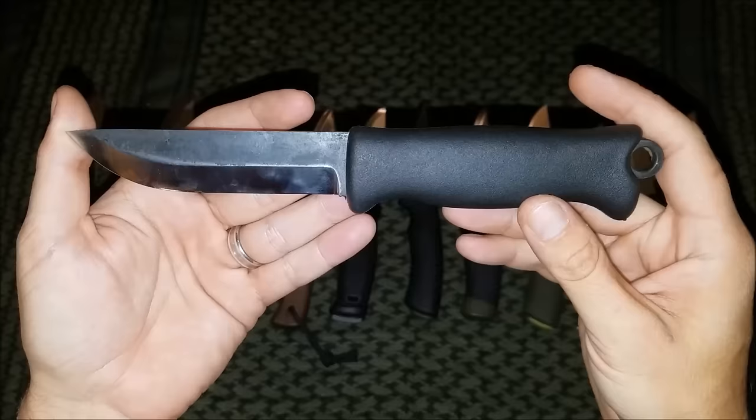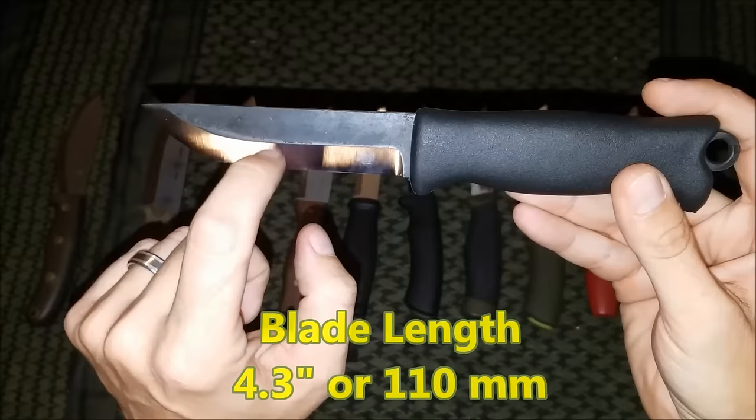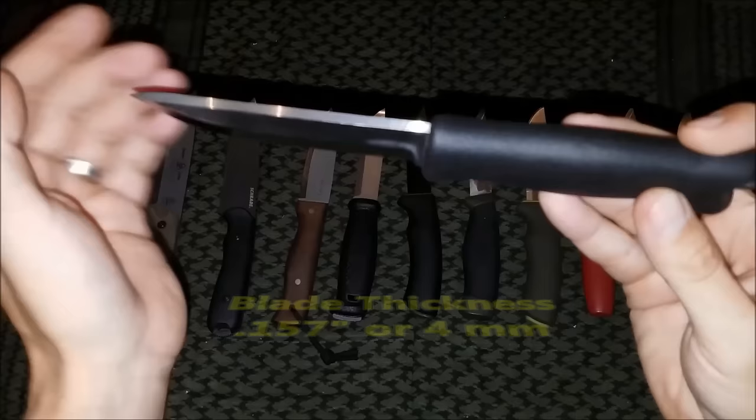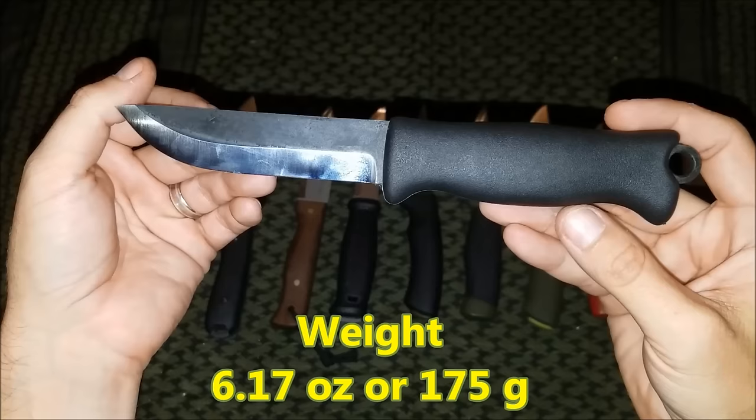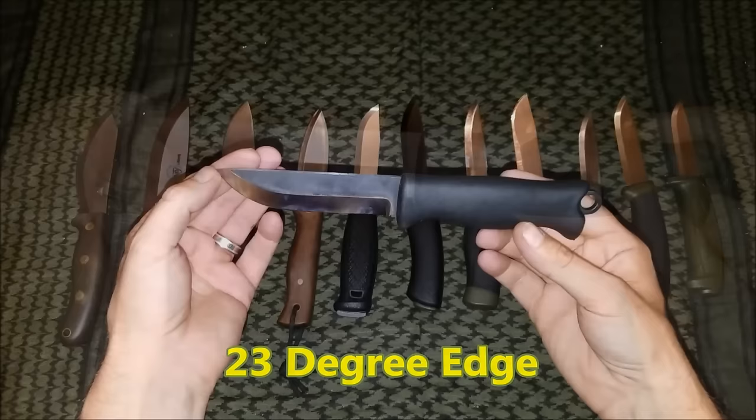Resummarize the specs. The overall length of the knife is 9.5 inches. The blade is 4.3 inches. And the width is 1 inch. It has a thickness of 4 millimeters. And the weight is 175 grams or 6.17 ounces. And that's without the sheath. The edge is a 23 degree edge. So that is the Jääkäripuukko from varustelika.com, and I'm very happy with it.